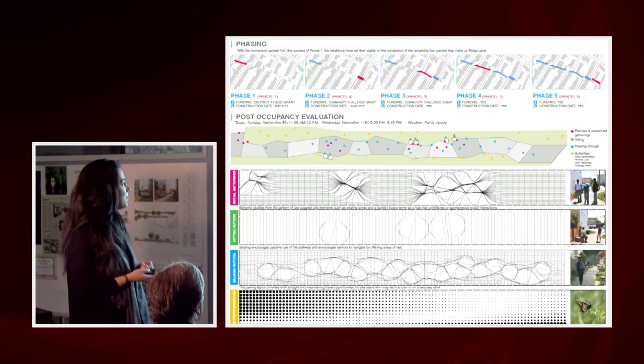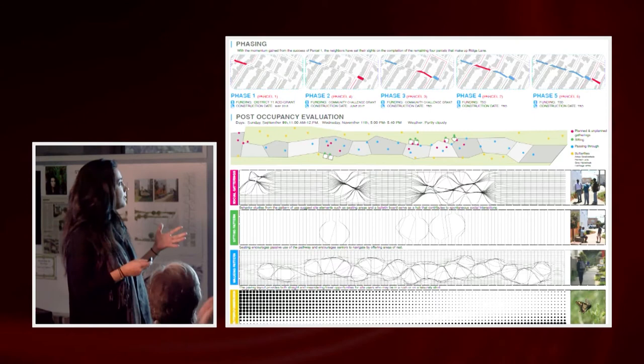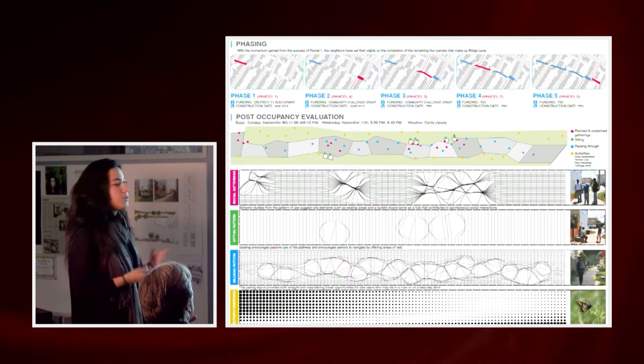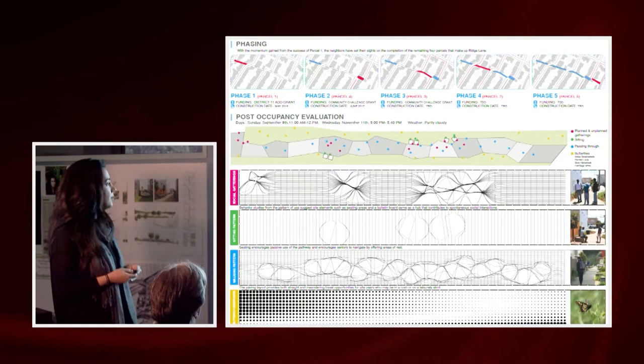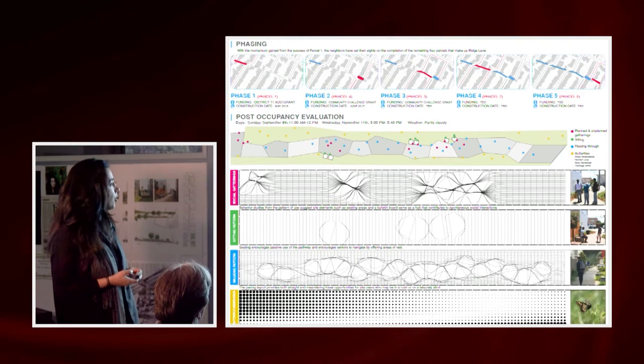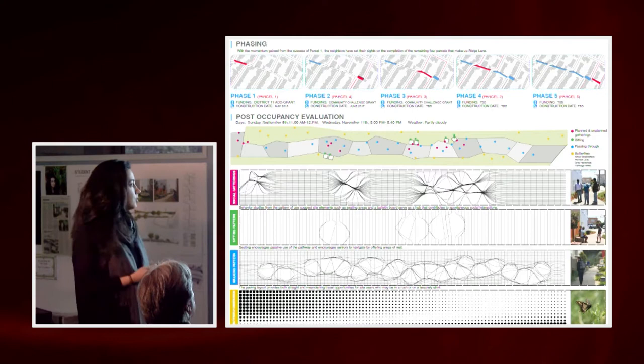But in the meantime, before getting ready for the design of future parcels, I also went back and did a post-occupancy evaluation to see how people are using the site and how people are making the space their own. I studied different patterns of use, how people interact with each other, and which parts they prefer. One thing that we learned was that site elements such as benches and community boards can promote unplanned social engagement, and that's a positive thing that we want to see throughout the whole design, so we're going to use it in future parcels.